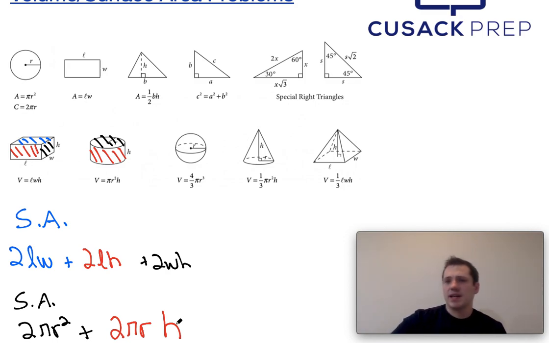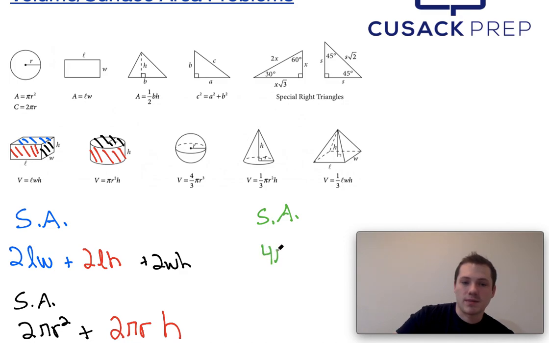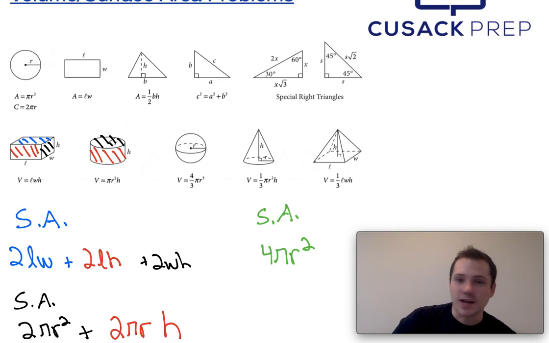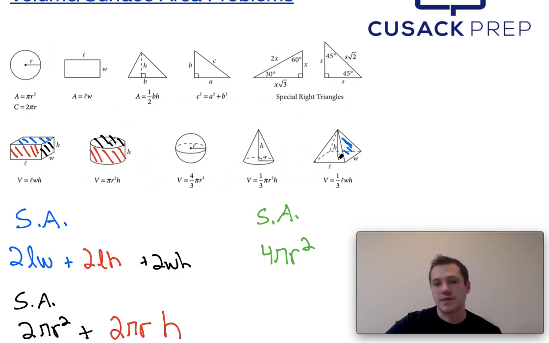Surface area for a sphere, again, that's probably something they're going to provide you with if they were to ask about it. But in case you want to memorize it, surface area of a sphere is 4 pi r squared. Those of you in calculus may notice that this is the derivative of the volume. Don't worry about it if you're not in calculus. And then for these two shapes, probably really not going to be asked about the surface area. I haven't seen questions related to that. If you were to be asked, though, you would have to find the area of each of these faces and multiply it by 4, and then add that to the area of the bottom.